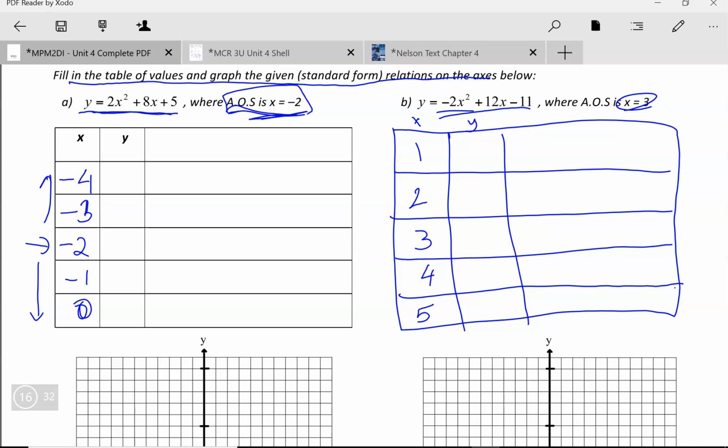Because again, we want values that are centered around our axis of symmetry, because we know that they will be symmetrical in their working. And we'll do one, and we'll use that to fill in this table. We'll solve one table throughout. Now again, I want to find my y values using the table of values. Or actually, I just need to do it for one, and I'll show you why.